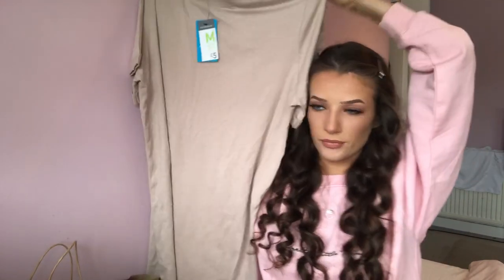Then I just got this big oversized t-shirt because basic clothes are just what I'm loving at the minute — oversized t-shirts and cycling shorts is all I've been wearing. I got this in a cream/stone color in a medium so it's oversized, and it was five pounds. The sleeves are rolled up — I feel like it's got kind of Yeezy vibes, and I thought it would look cool dressed up with loads of gold jewelry.